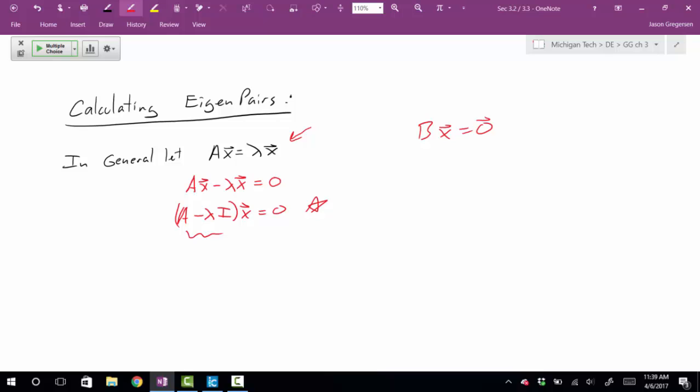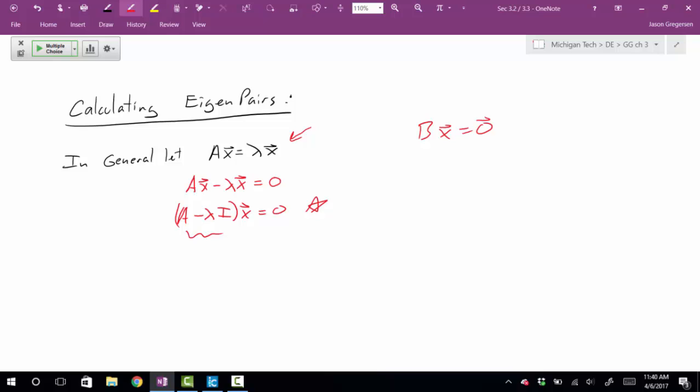No, it's 0, 1 until none. Well, I'm looking at this thing, I can see one solution. If x equals 0, that's got to work here. So I know I have 1. That's a really boring solution. I'm looking for eigenvectors. Eigenvectors are defined to be non-zero vectors x. So I want to find non-zero solutions. That tells me right away there must be infinitely many solutions here.